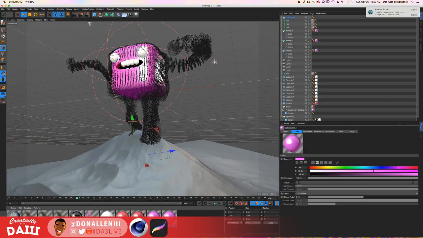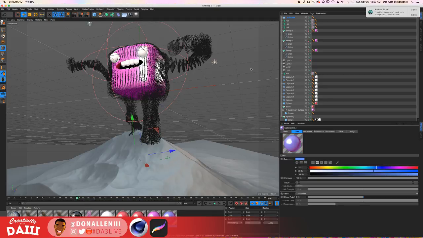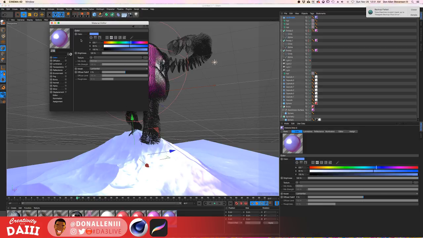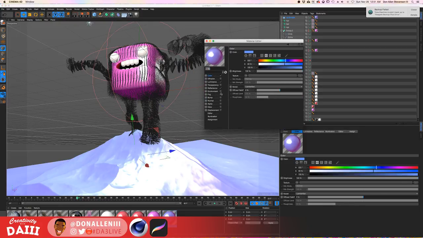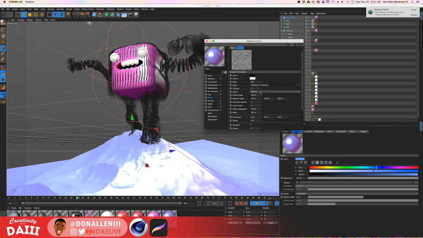Okay. Next, let's add some cool texture. So what we're going to do now is add more craziness to the environment here. So let's say it was this texture, and then we go to the displacement, the bump channel. And we'll give this the bumps of some noise. There's all sorts of different types of noise. I'm going to try to go for one that kind of looks like some textured ground that our character could be walking on.